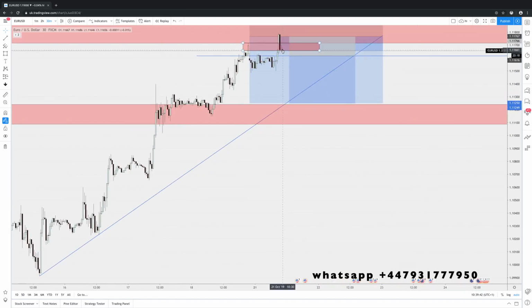It's just a case of holding out and seeing what happens towards the New York session, which is starting in about 3-4 hours. And hopefully we get some significant move before that, and then get a corrective move for the New York session before we continue going in the direction that we want. So I'll keep you guys posted.